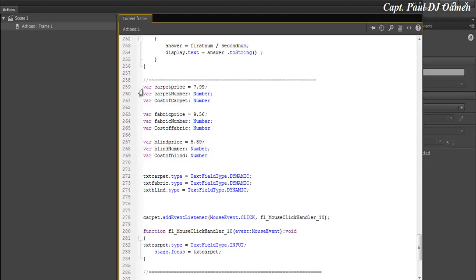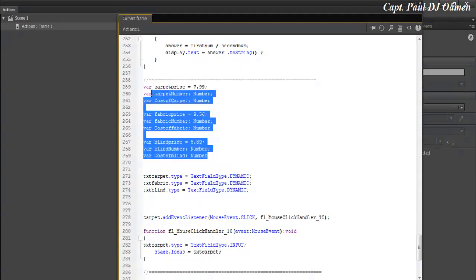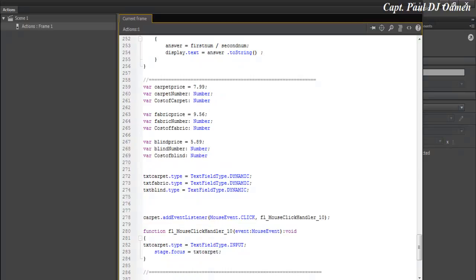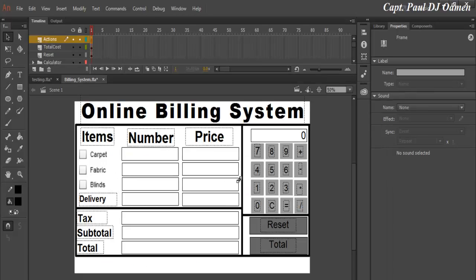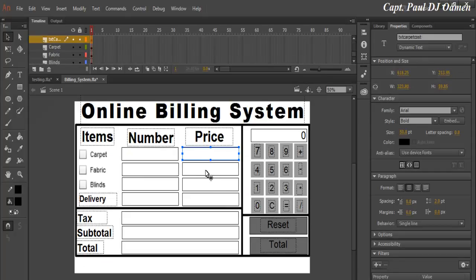So those are all my variables in place. What I'm going to do now is prepare one of those for the total.